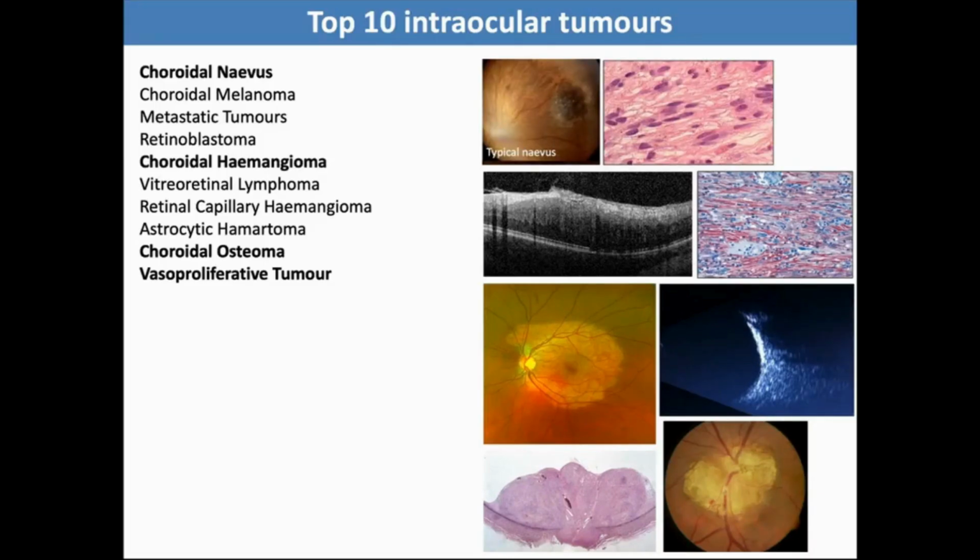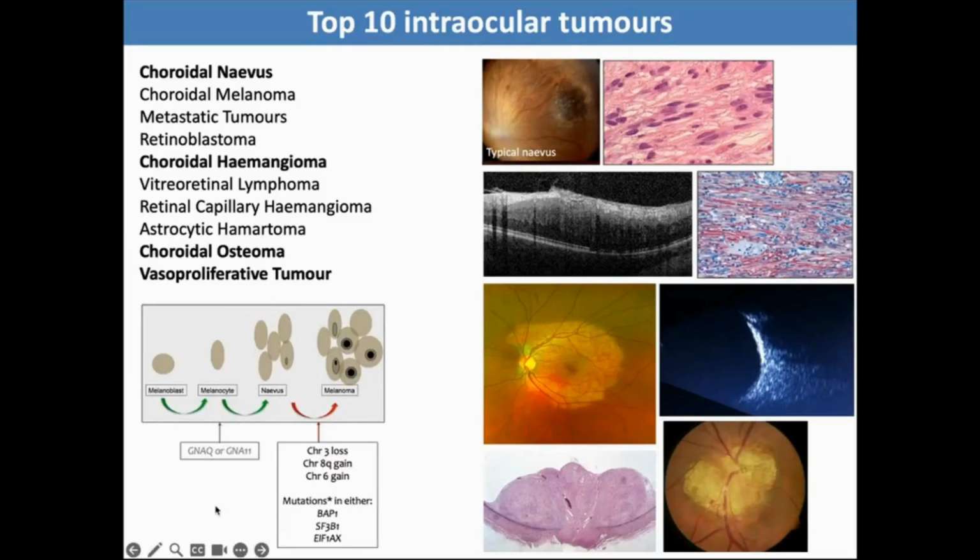So I'm moving now to the melanocytic lesions, and this is a choroidal nevus. Nevi are very common and are being picked up more often in high street optometry and optician practices, and it's actually hardly ever that we see nevi histologically, but this is an example of a nevus where you see these spindle cells which don't show any atypia, and they differ from their malignant counterpart, which is a choroidal melanoma.